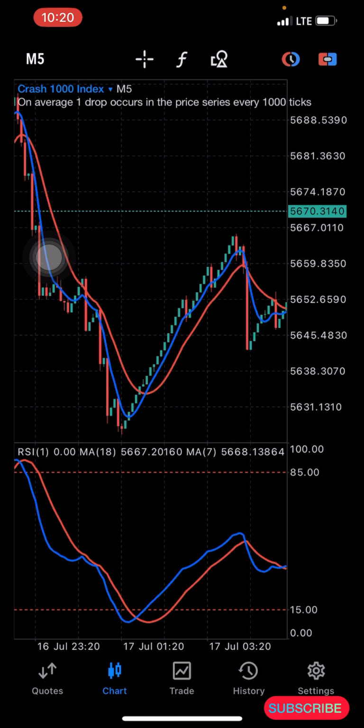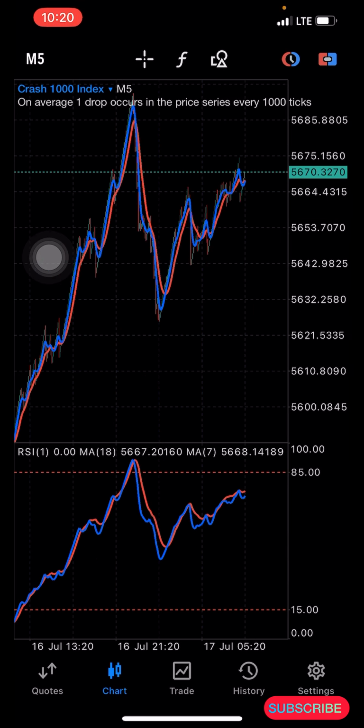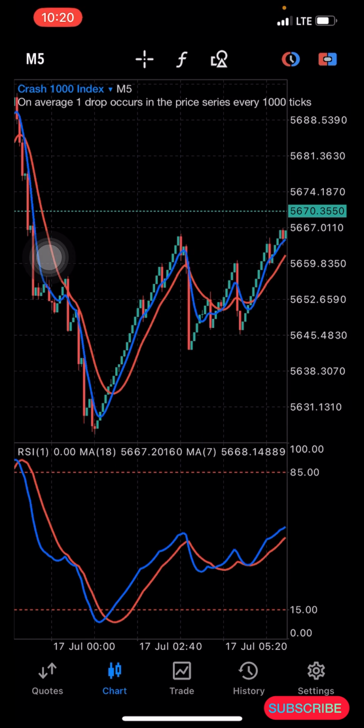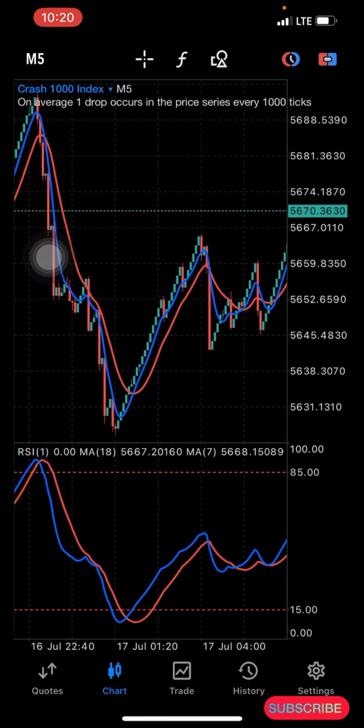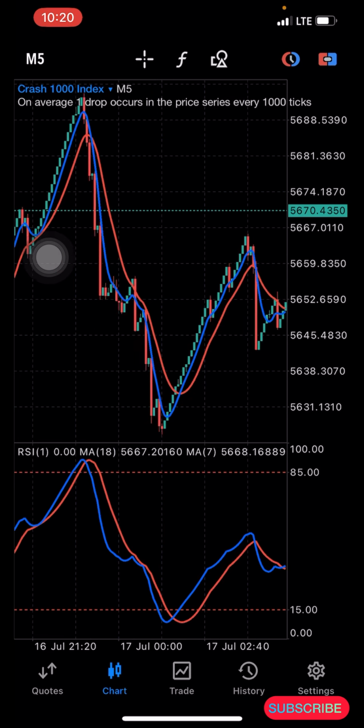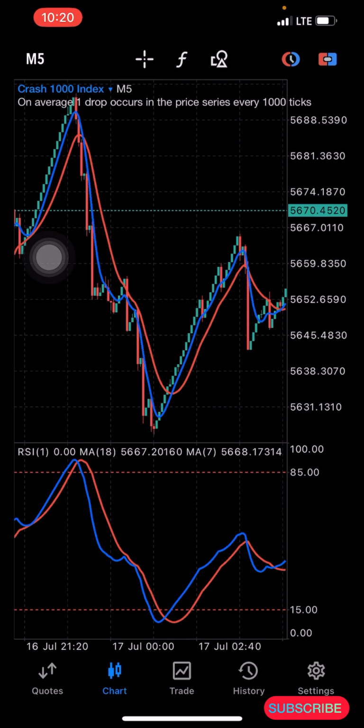For the zoom level, you are going to be zooming out completely like this, then you zoom in like 3 to 4 times. Zoom in 1, 2, and then I think this is the zoom level, so you zoom in 2 times or 3 times. The zoom level doesn't really matter, but you need to zoom to the level at which you are able to see the candlesticks very well, and you will be able to see what's going on in the market very well.